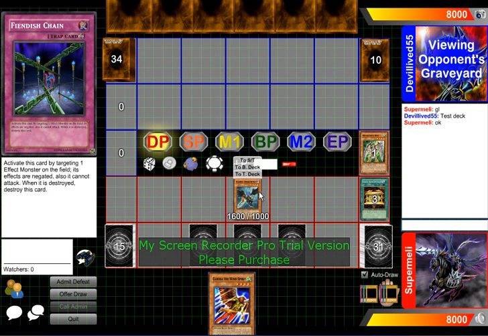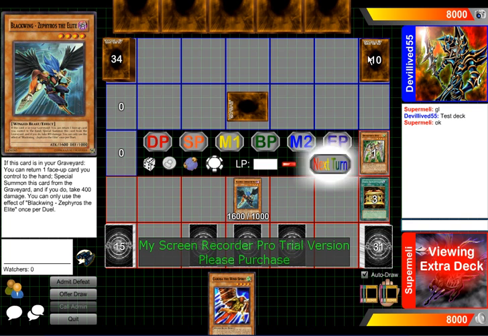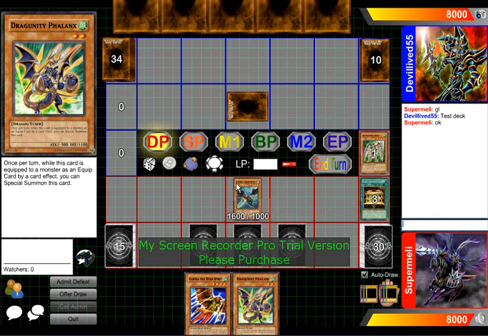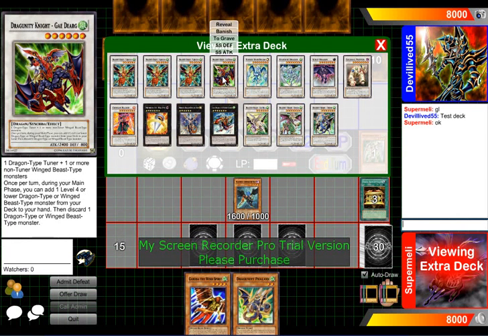I end my turn, then normal summon my Black Ring monster. This turn. Okay. So he's 4 plus 2, 6. Let's look. We can summon this guy. Or no, this one.